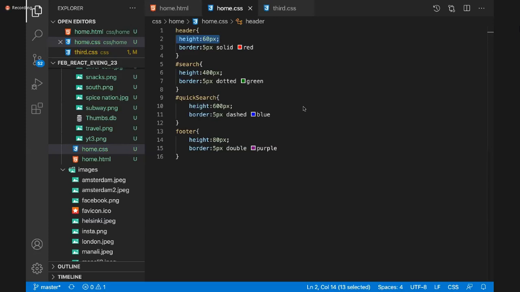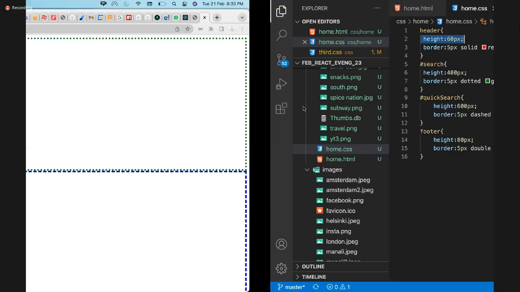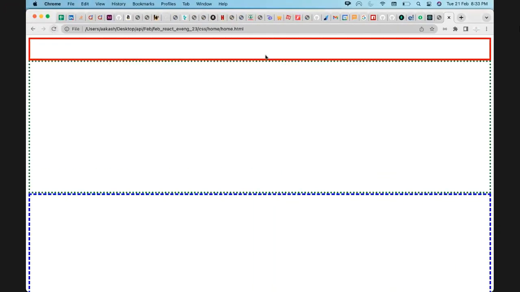Fine. Now next thing, guys, let's start filling up the color. But notice one thing: there's some gap on both sides, upside also and left side also. How can I remove that?